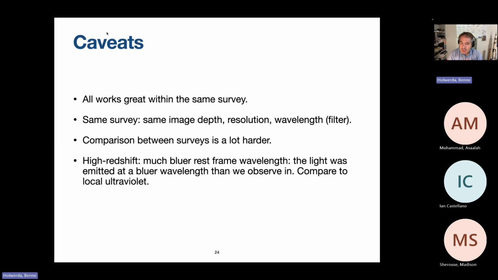And so there's a term for that in machine learning, which is called transfer learning. If you want to go from one system where you trained your little AI or machine learning algorithm, and then you want to apply it to a different data set, this is called transfer learning. And so you actually need to train it some more on the new survey. This is sort of a similar thing happening. Yes, I can identify ellipticals from spirals pretty well in the blue light in the local universe, but if I want to do that at higher redshift, do I still have the same resolution, surface depth of the image, and am I working at the same wavelength?